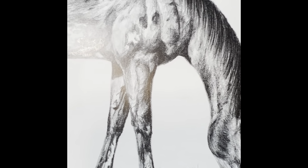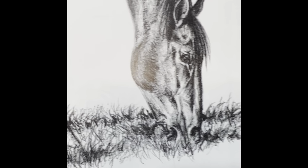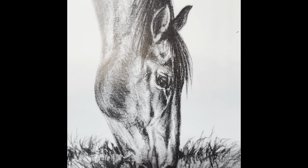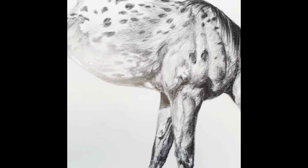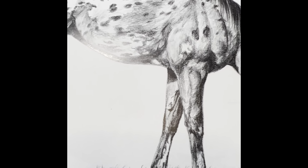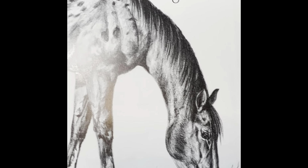Try to paint this. Worse. Okay. Notice all the little fine grass on the ground. And you can see the face. The horse. His mane. My understanding, I think this is an Appaloosa horse. I think. I could be wrong.